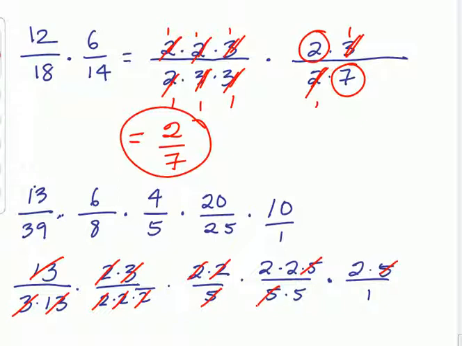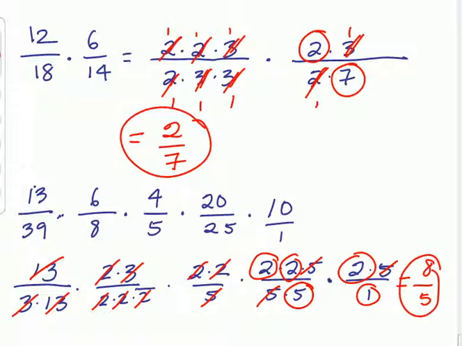Is there anything left? Well, it looks like in the numerator all we have is a 2. There's nothing in the denominator to cancel that with. Another 2 and still another 2. And downstairs, when all is said and done, we have the 5. And of course the 1, but that's just times 1, so that's not going to change anything. So let me squeeze our answer in here. 2 times 2 times 2 is 8. 5 times 1 is 5. And like I said, if you've done all of the cancellation over here, you are assured that your answer is simplified.